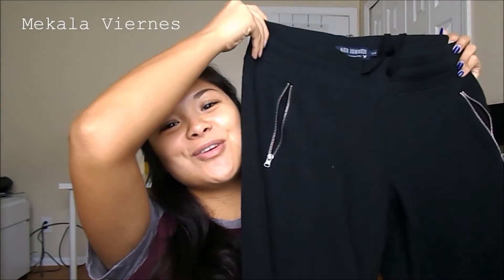Now for my fashion favorites of the month. My first one is these jogger pants. I cannot tell you how long I've been wanting a pair of jogger pants, and I actually got these two days ago from American Eagle. I'm putting them in my favorites video — hashtag I don't care — because I'm in love with them. They were on sale; I got them for $13, which is a great deal especially for American Eagle. They're so comfy and they're going to be great for when fall semester starts.